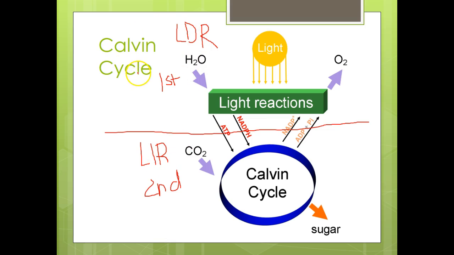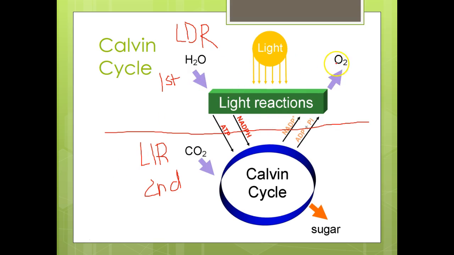In the light-dependent reactions, remember we're going to use H2O. Specifically, we're going to break down water. That is a specific oxidation reaction. Remember, oxidation is losing electrons, and water will be split up into three things: H plus ions, electrons, and O, or half of an O2 molecule. Those three things will be put into the light reactions, which is that photosystem 2, photosystem 1, electron transport chain, chemiosmosis portion of photosynthesis.